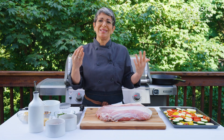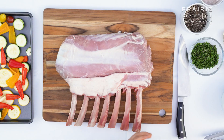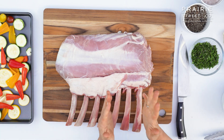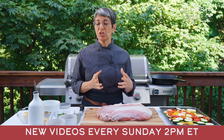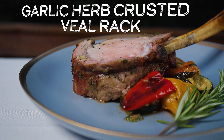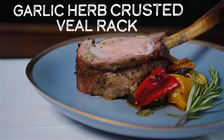This is something you'd want to do for a really special occasion, a dinner, a celebration, or if you just feel like treating yourself. You could serve it whole like this, sliced up in individual chops, or you could buy one, take it home, portion it out, and cook it over the course of a couple of different meals. It's really versatile and really delicious, and it really is a celebratory kind of cut. So what I'm going to do with this today is our roasted garlic and herb crusted veal rack with roasted ratatouille.